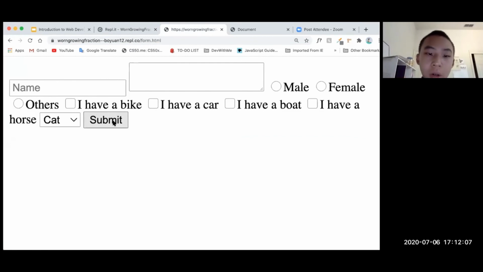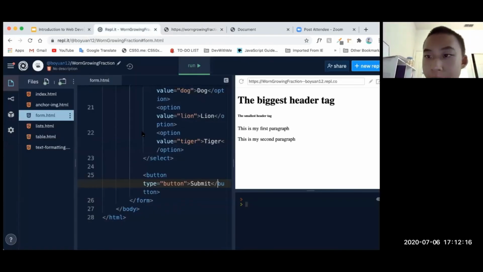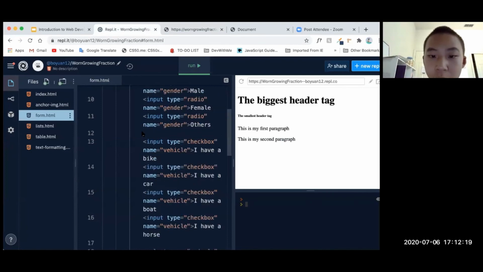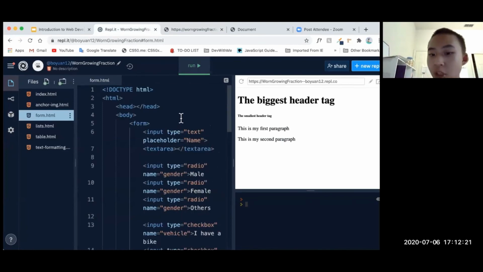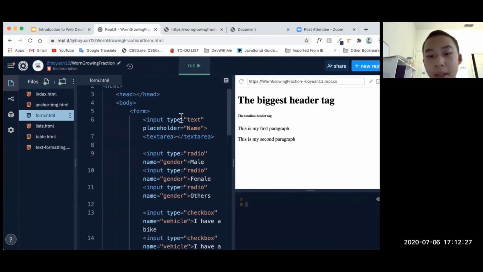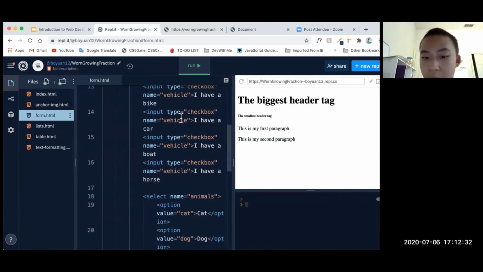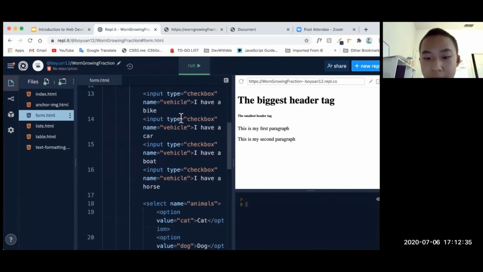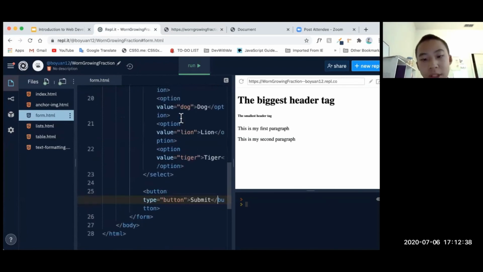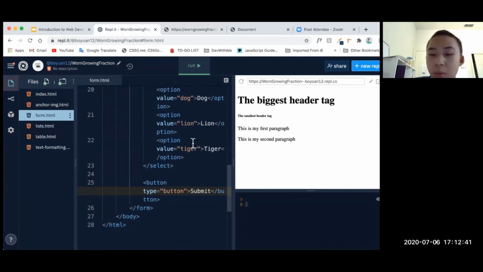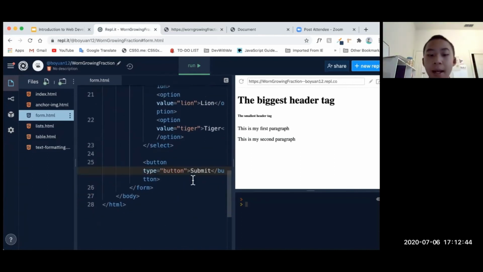All right, so this is the basic of form. Let's just do a quick recap of what we did, because we did a lot. So what we did is we created an input type that has text that user can put their name, and then text area where user can put their short information about them, and then 3 radio buttons for multiple choice, 4 checkboxes, and then a drop-down menu for select your favorite animal, or well, what animal do you own, I guess, and then a button to submit, quote unquote, which you actually cannot really submit.